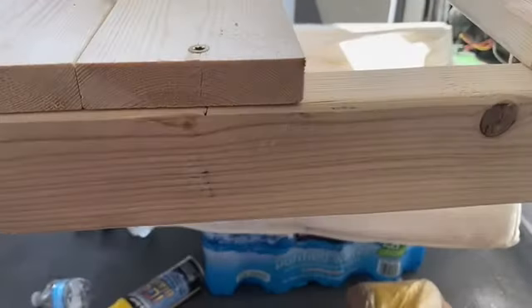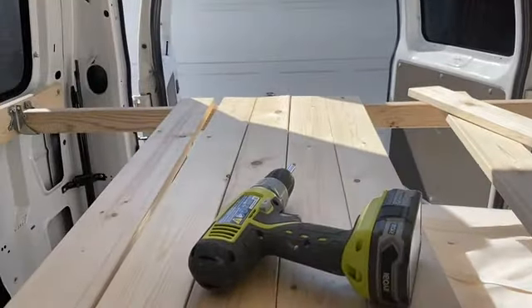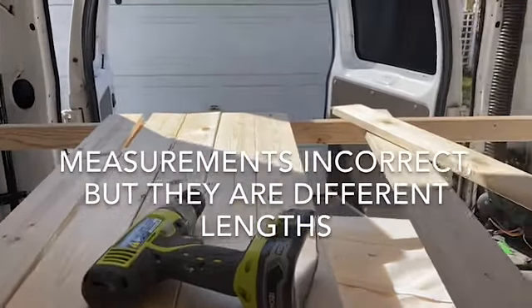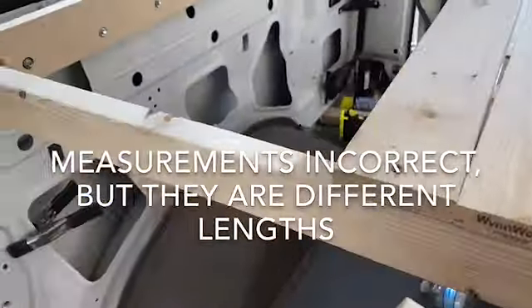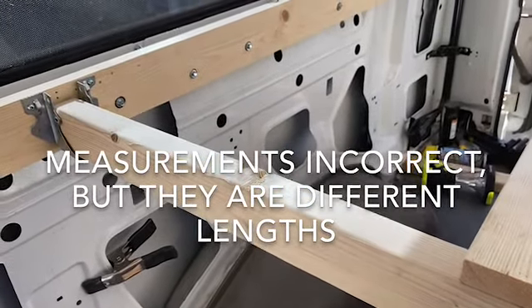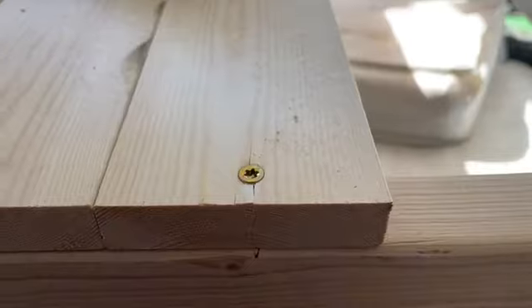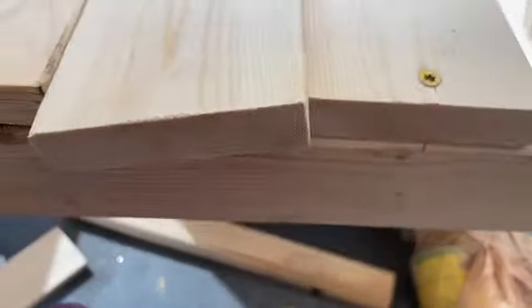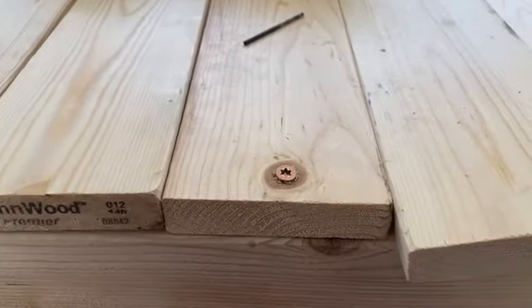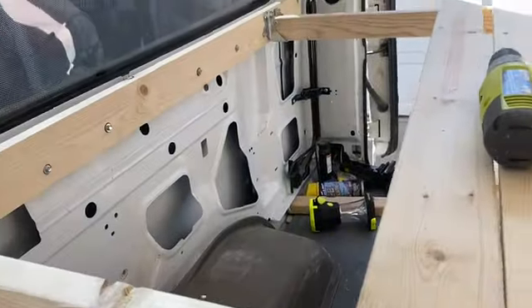What I've done is I've marked the center on my side rails on both ends. The back rail is approximately 69 inches across and the front one I think was maybe 71 and a half inches. I marked the center and did my first board right there, attached both ends, then laid down a spacer in between, then did the second one, made a spacer, then the third one, and so on all the way across.